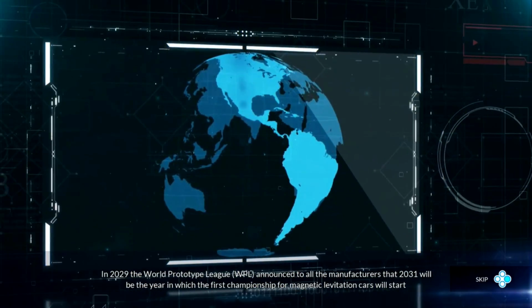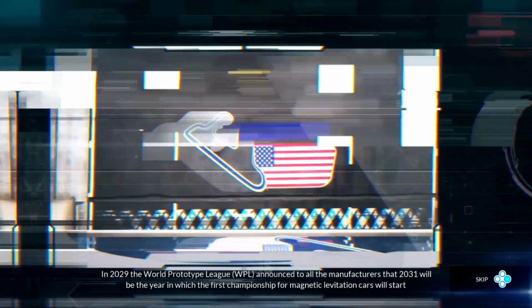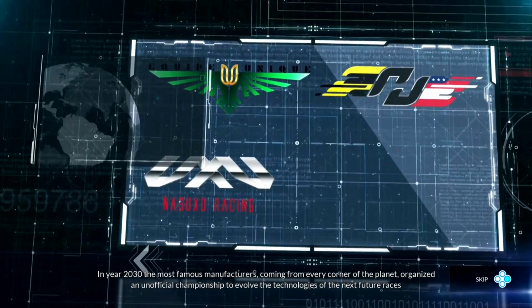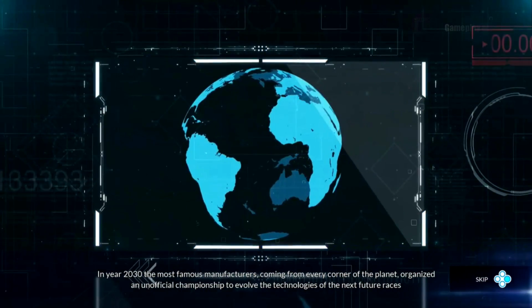Now, it's not often that I discuss visuals and gameplay together, but I believe it's quite appropriate for this game. Let's start with the most obvious point. Does this game look like the trailer and the screenshots that are on the Nintendo eShop? Well, they say a picture is worth 1,000 words, so let's have a look, shall we?